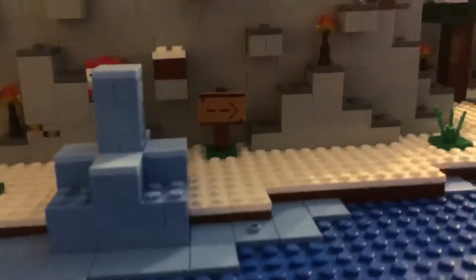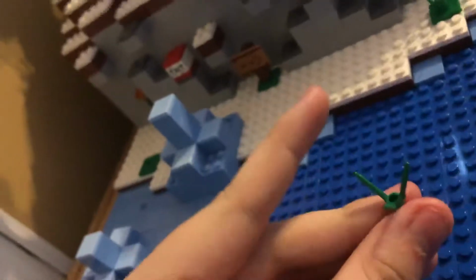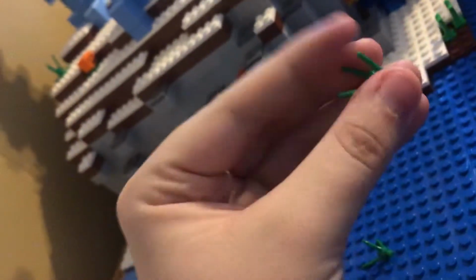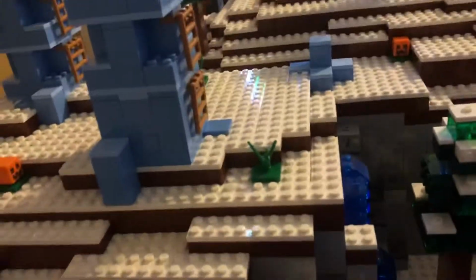One thing I did decide to change with my plants: I figured I wanted consistency, but too much consistency was really boring. So this plant over here is this one with the thing on the bottom, and this plant here is the studded plant. Having that difference between them adds a little more life to the world, with some differences between the plants.